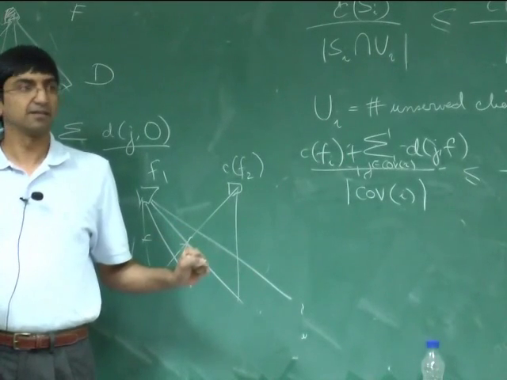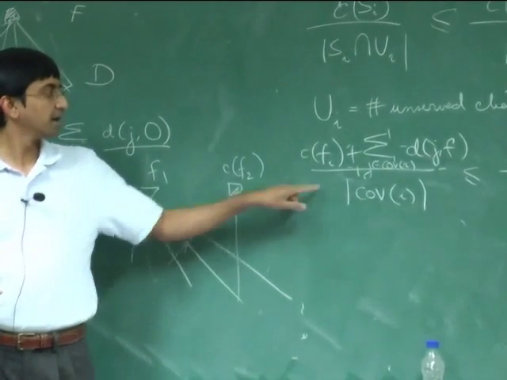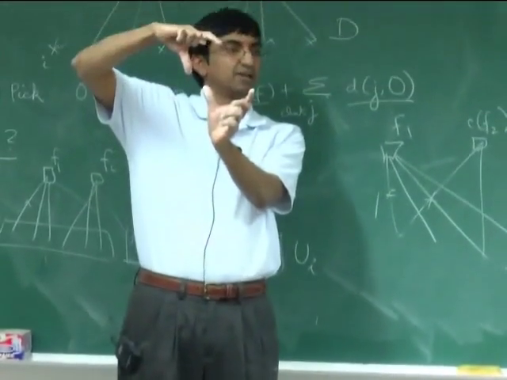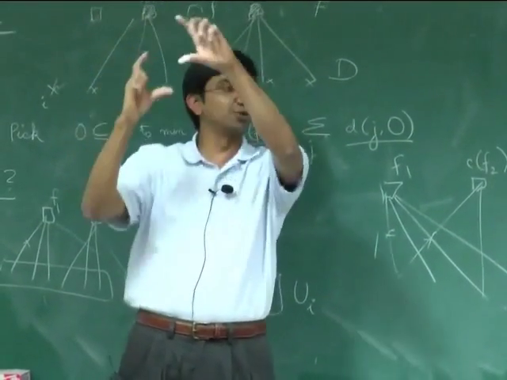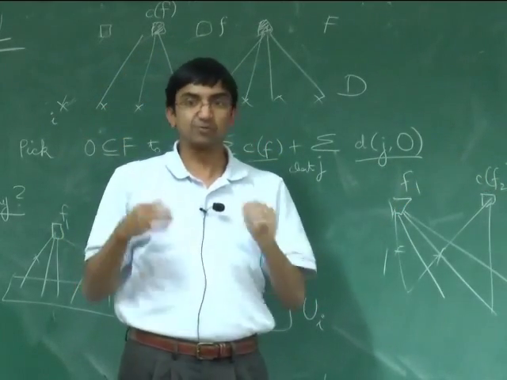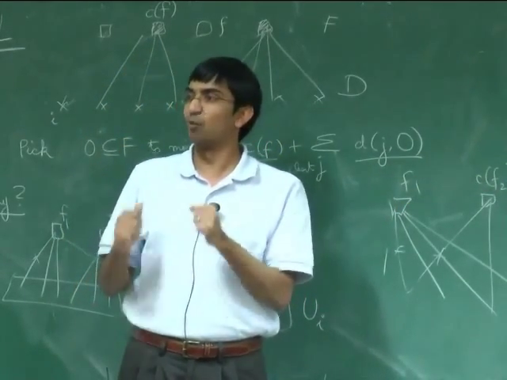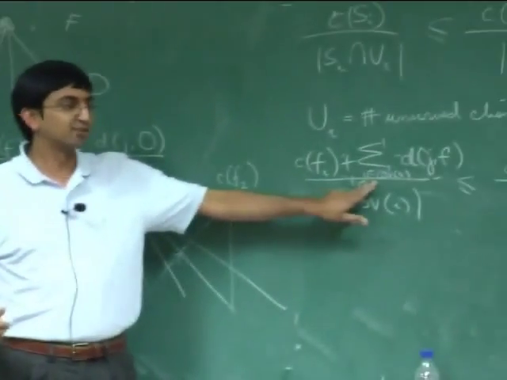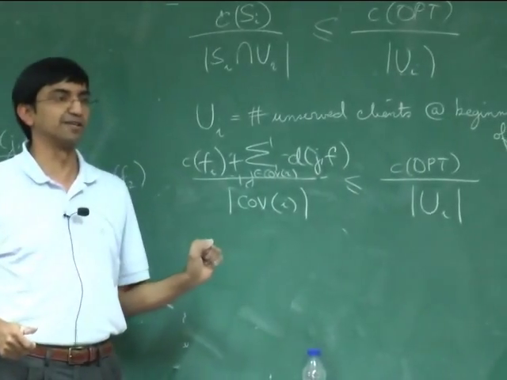Okay? Question. In this, which facility is serving which clients? How do you assign that? That's the question. Now we have to look at opt and figure it out. This is the whole point of the decomposition lemma. Like in Christofides, right? You looked at opt and you said, hey, there are like two matchings. Like that you have to do something here. That's what I'm trying to get you to think. What is it about this set you can prove so that you can get this ratio lemma to work?